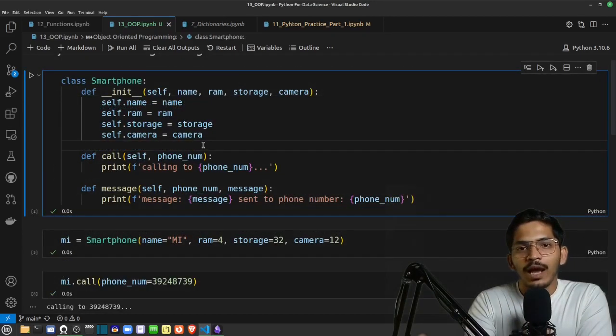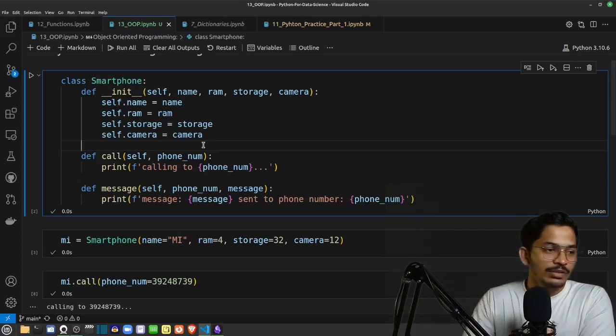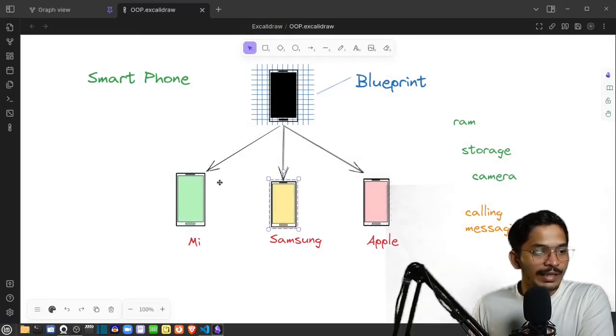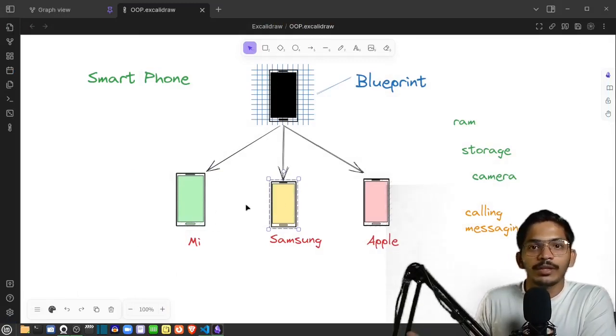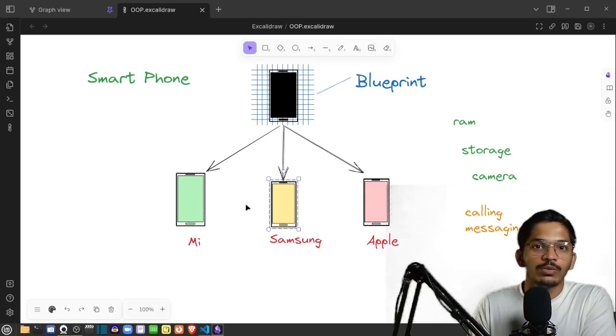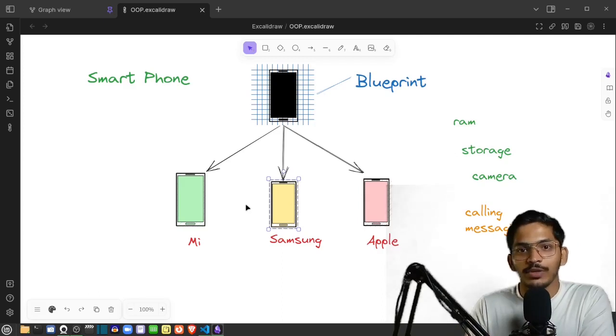So you will ask me, what is the benefit of creating an object, right? Imagine if you just have one blueprint, only one blueprint, you can create multiple objects by using just a single blueprint. Isn't it a very powerful thing to do? You can create as many phones as you want by using the same blueprint, or you can do a lot more things with the classes that we are going to see in our next video. Make sure to check that video out, I'm going to post that video very soon.